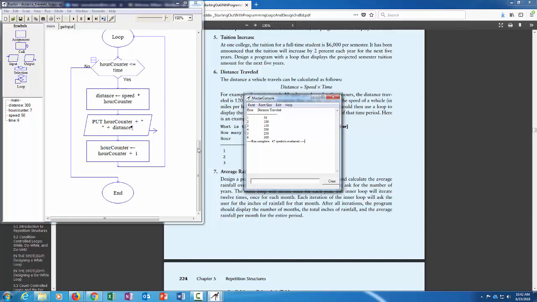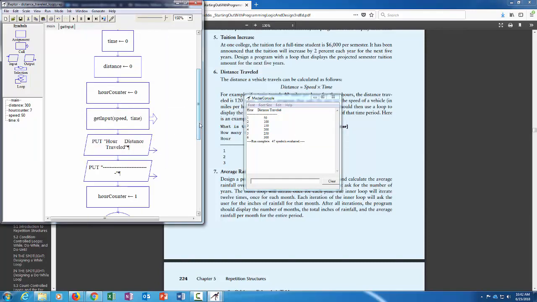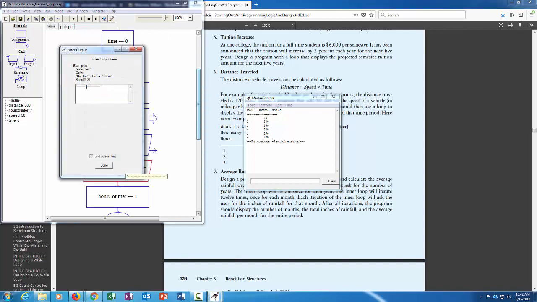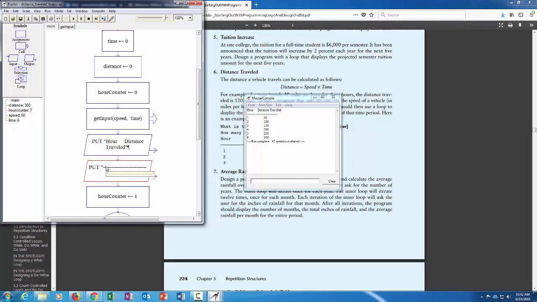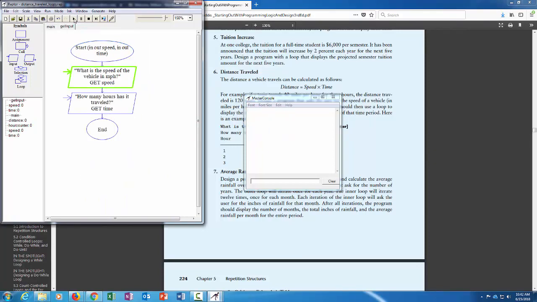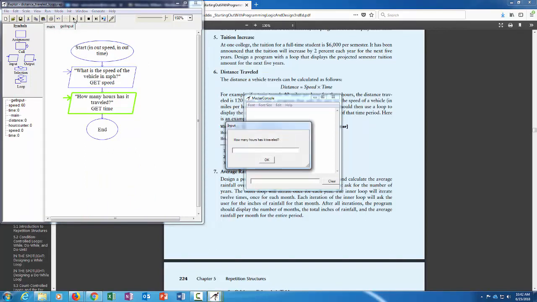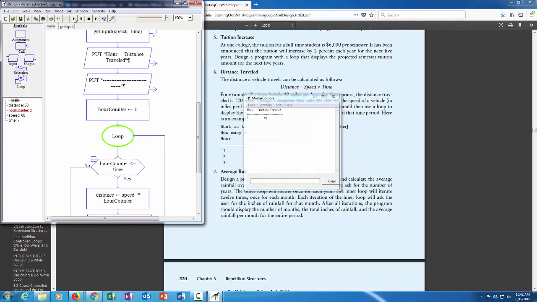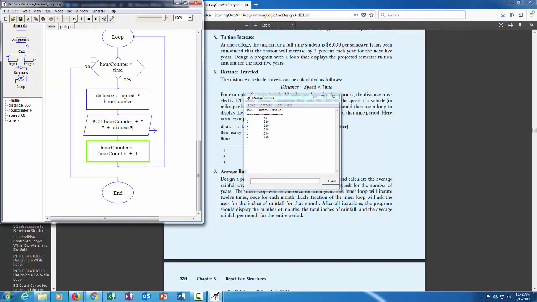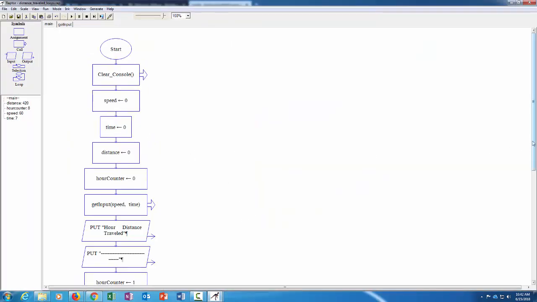Add a few more of the dashes back. All right, so there you go. And in the book, technically, they show the numbers right aligned, but I'm just going to go with that. So that's an example of how you can write a little program using loops in Raptor.